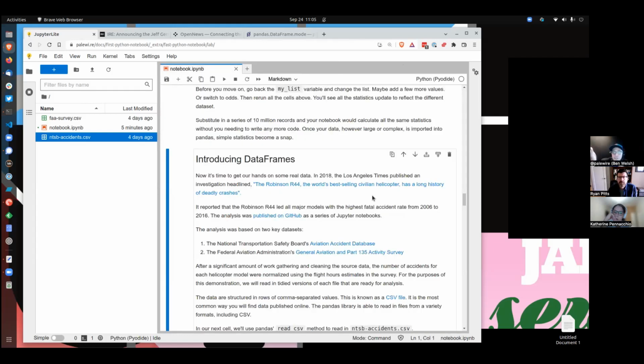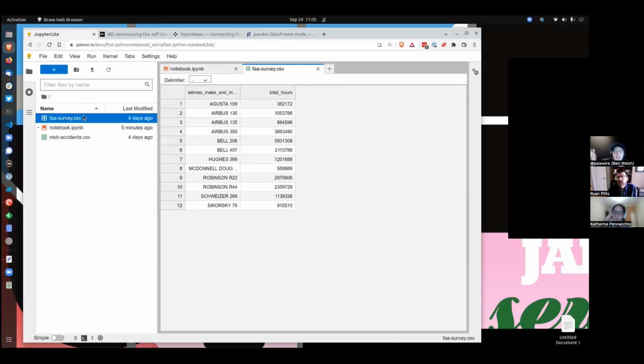Data set 2 is from the Federal Aviation Administration, and it's survey data that tells us how many total flight hours each of the major helicopter models had over the period of time that we're studying. And this is data that is actually derived from a long and winding FOIA request that I had with the agency we won't get into, that I've tidied and cleaned up here to try to make this class a little more like a cooking show and to move along a little quicker.